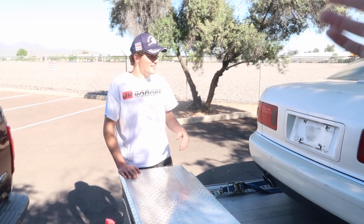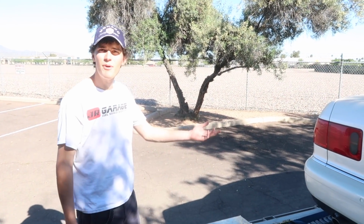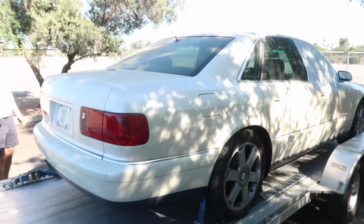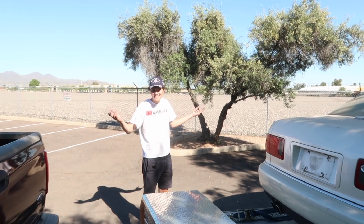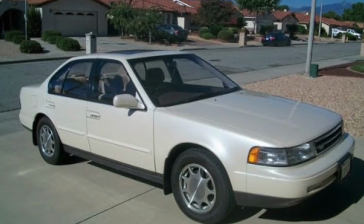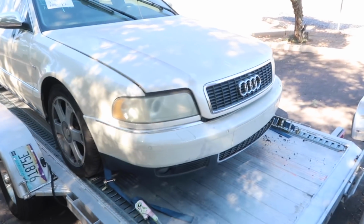Did you even know this car existed before I showed you? No, I didn't know that they had S-Line cars this early on. This is 20 years old almost. Classic old Audi styling. You know, some people love it and some people hate it. What did you say it looked like earlier? Nissan Maxima? Maxima or like Altima. Not gonna lie, at this angle it kind of does look like a 1990s Nissan Maxima. Honda Accord, geez. Comment down below what you think of the styling. Again, it's a love-hate thing, but anyway, let's get on to the car.